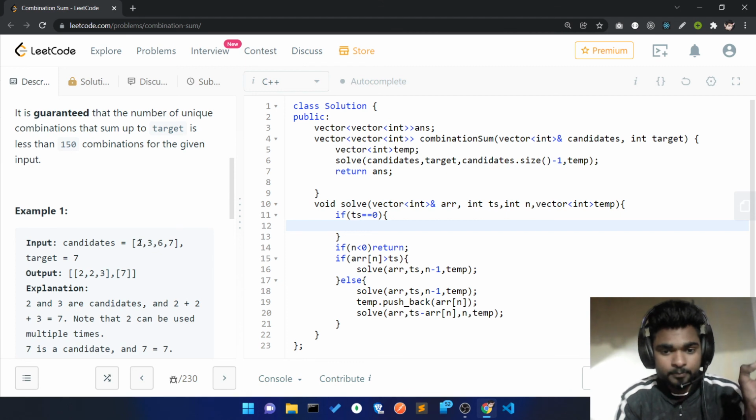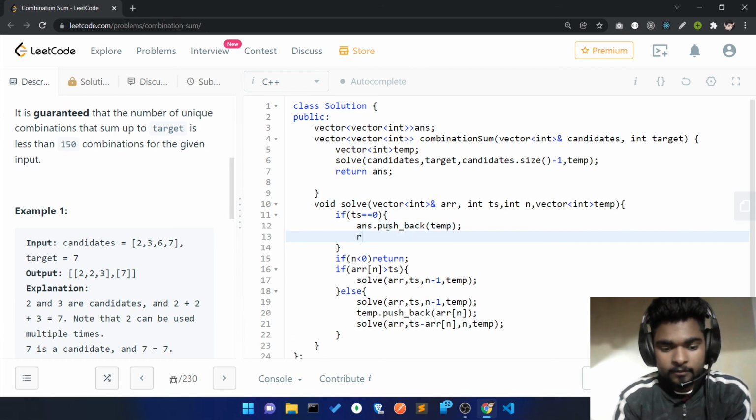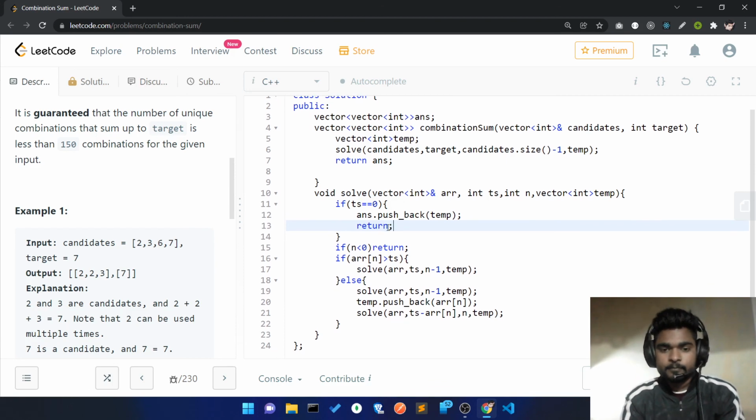It's one of my unique combinations, so I have to add it into the answer vector. So I add the temporary vector, and that's my answer, so I return from here. That's pretty much my solve function.